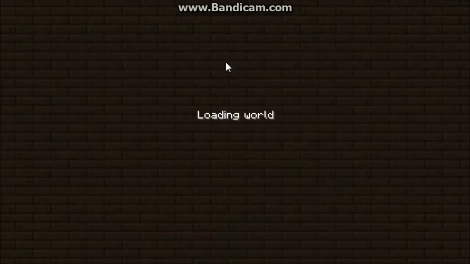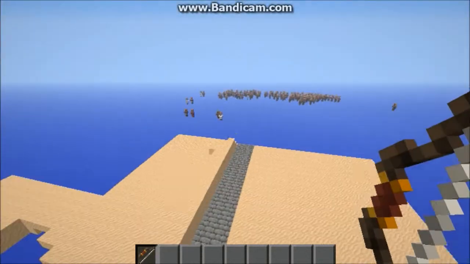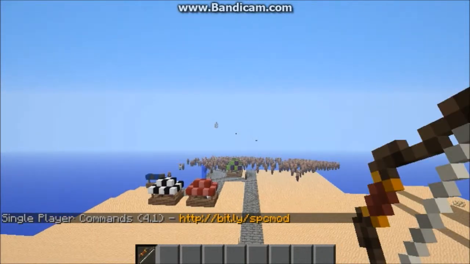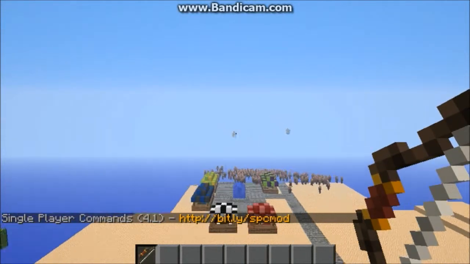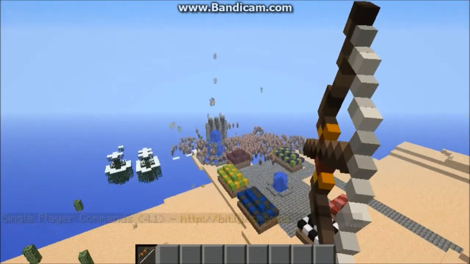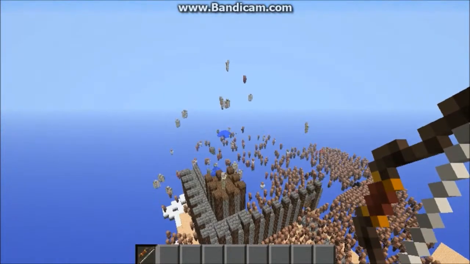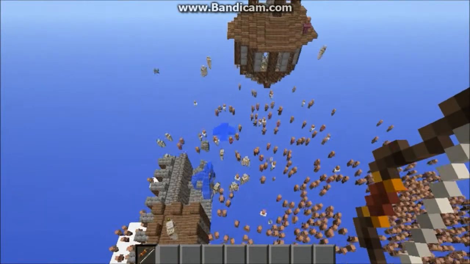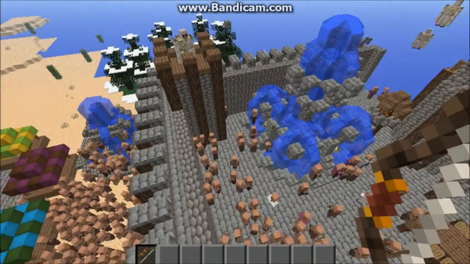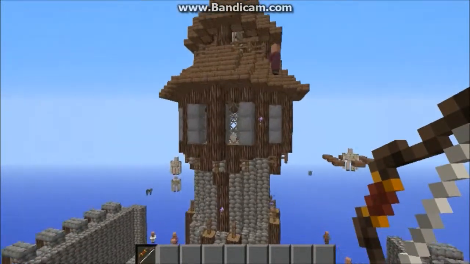Okay, so I'm going to show you some worlds. Yeah, this is what this texture pack looks like. Oh crap. Yeah, I had built something, but those villagers you see here destroyed it. Yeah, I'm just going to try to get a little. As you can see, it's actually really nice to have this texture pack here. And there are way too many villagers.